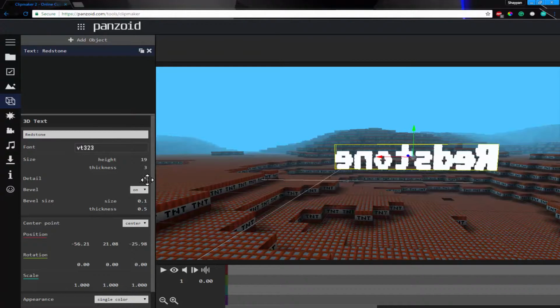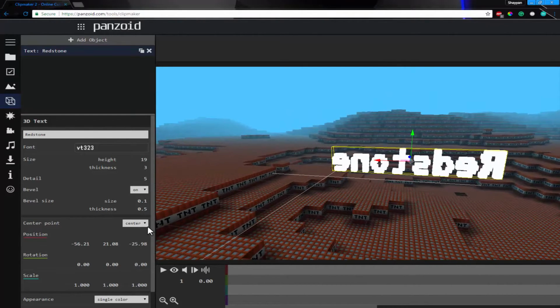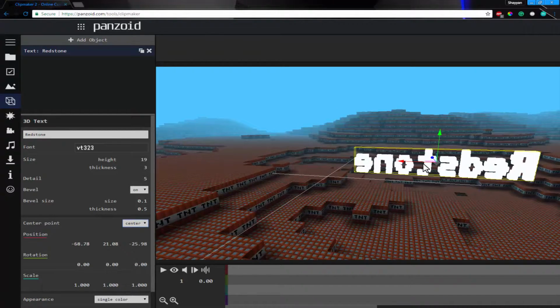And after that, your bevel size is basically the same as everything else, whereas in bevel, you can change the thickness of the text and how much you scale it. Center point, we'll look into that later.